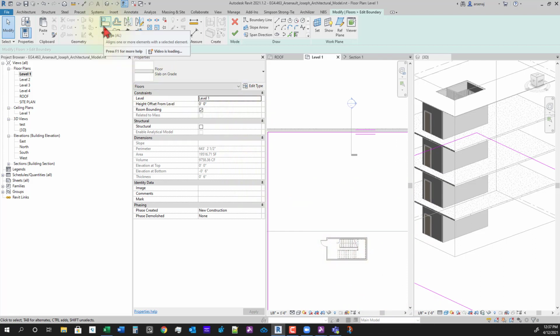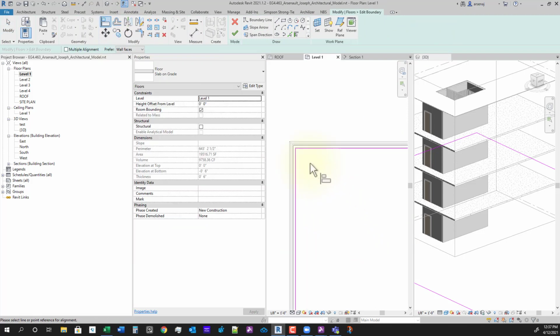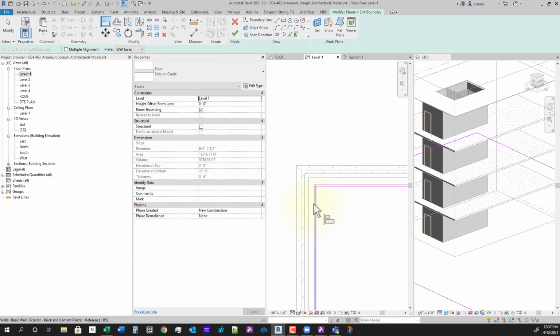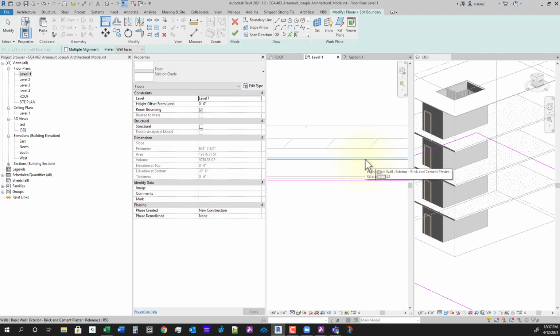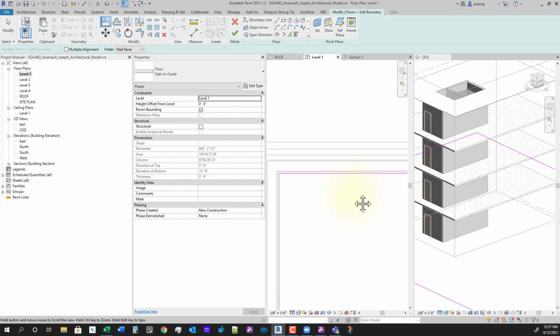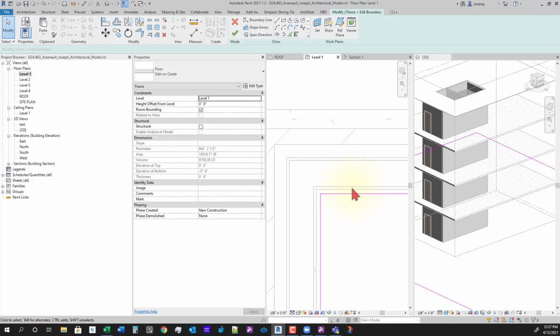Let's go to our Align tool in the Modify tab. So Modify, Align. And let's align with the face of the stud. If you hover over the wall, you'll see the layer for the interior gypboard, then the 6-inch stud, and then this 5/8 inch layer. We'll want to align with this. I'll draw a little line on top of it. We'll want to align with this side, so it'll be face of stud. That seems to be pretty common.